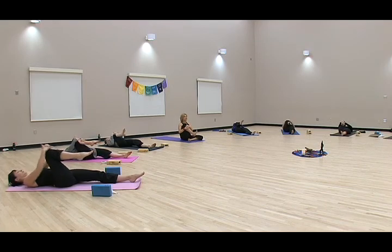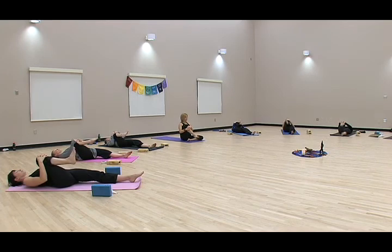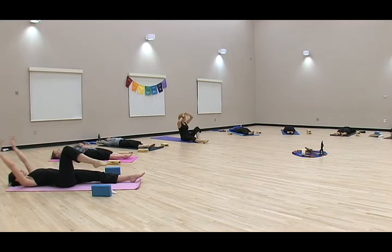Now hold your knee in and warm up your right ankle, making circles one direction. And make circles the other direction. Point and flex your foot. Wiggle your toes, shake it out, and extend your leg towards the center of the room. Reach your arms up over your head.